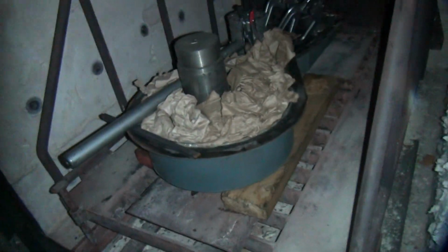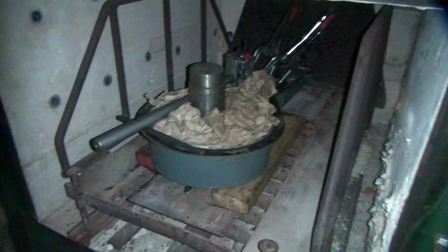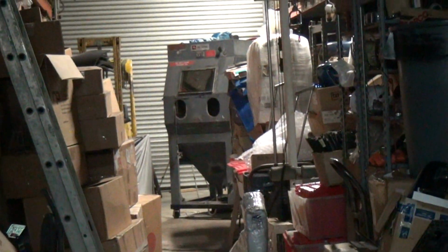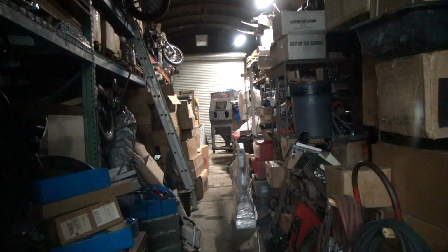Well, you get what you pay for. You pay for a moron to do a job, you get a moron's work. Oh well, that's it for that. We'll be back in a couple days and figure out how bad it really is. All right, that's it for tonight on that one. Look at that nice, sweet piece of equipment down there. All right, we're done.